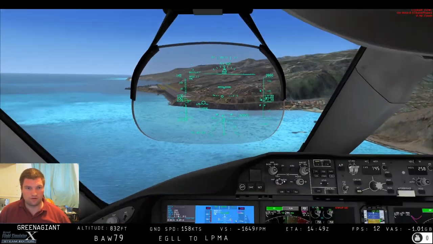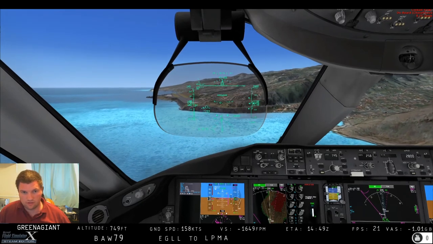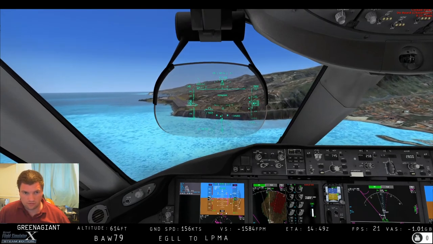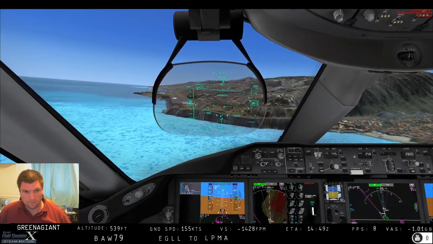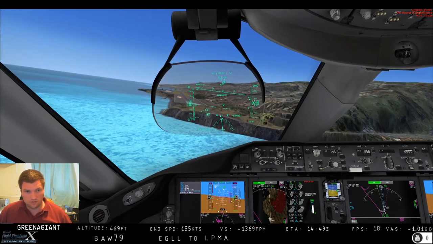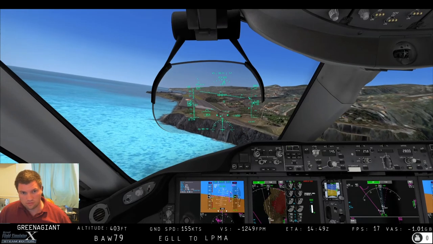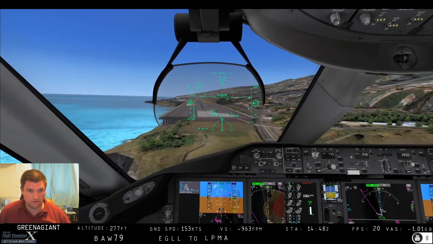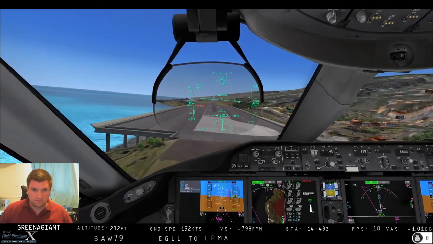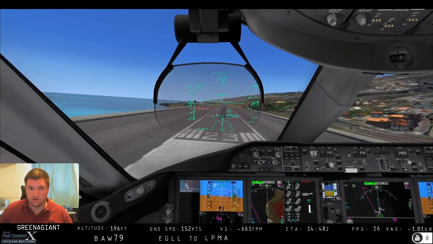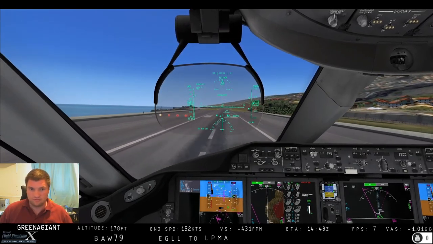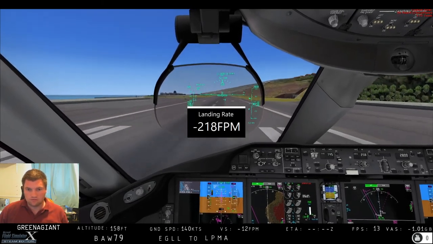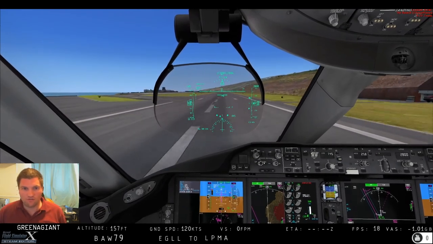So I really want to start it early, but I know if I do that, I'm really going to float it. Right. Lots of rudder. Lots and lots of rudder. Yeah, so I started that a smidge early, really. But it does mean I can roll out a touch. Just be naughty on the rudder to get us round. What do you mean, go around? Get stuffed. It's not a go around.